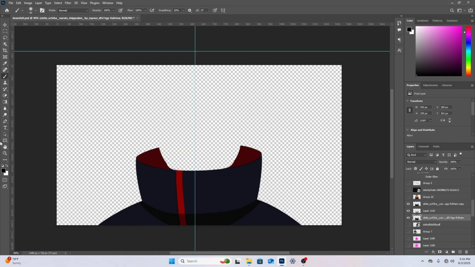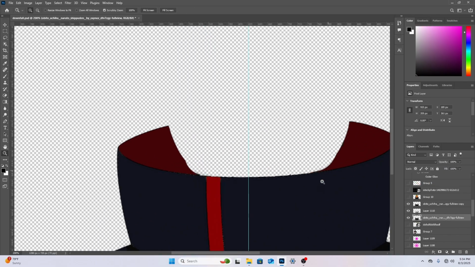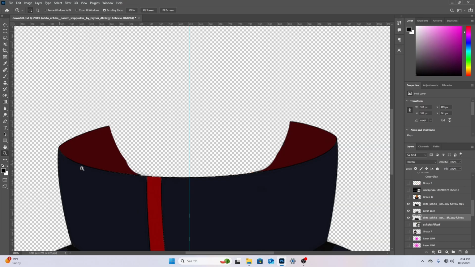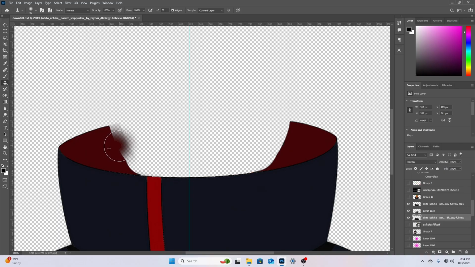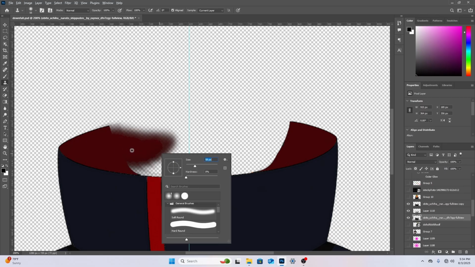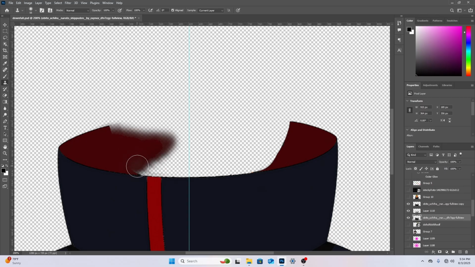Next thing we need to do is fix the back of this hood, because obviously the back of this hood is cooked. So for this, you're going to do the clone stamp. The same thing you did for the shirt is what you're going to do here. You can make it as big as you want, and you're basically just going to go around and clone stamp. This way you have the exact color of the jacket. You feel me? You're copying the same exact color.